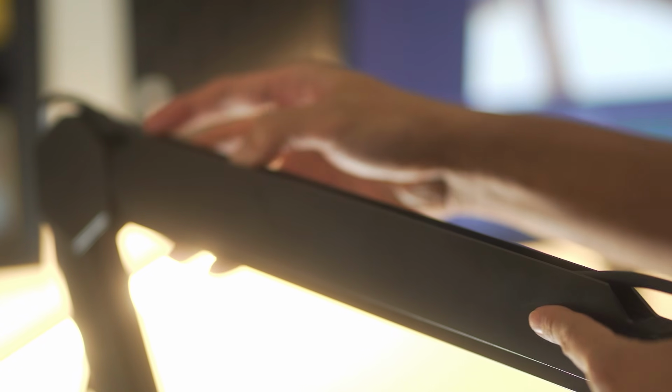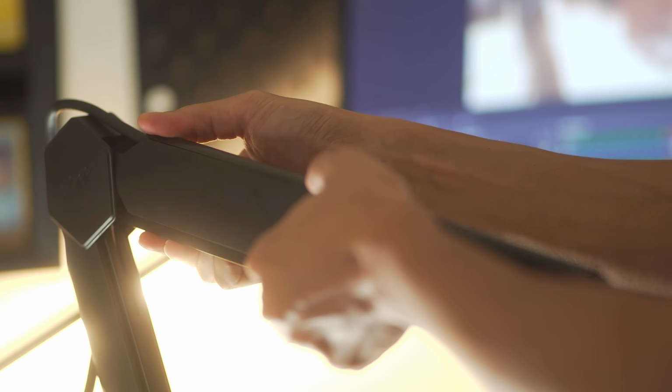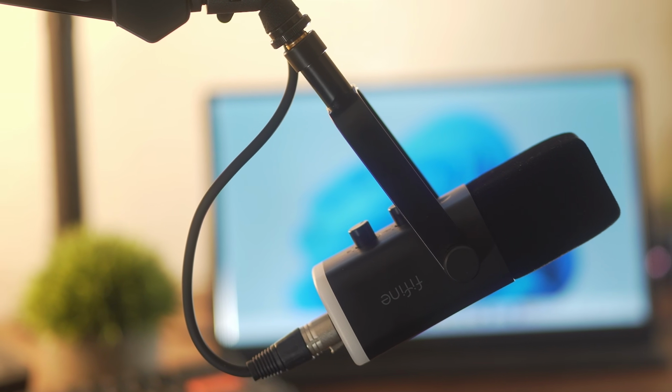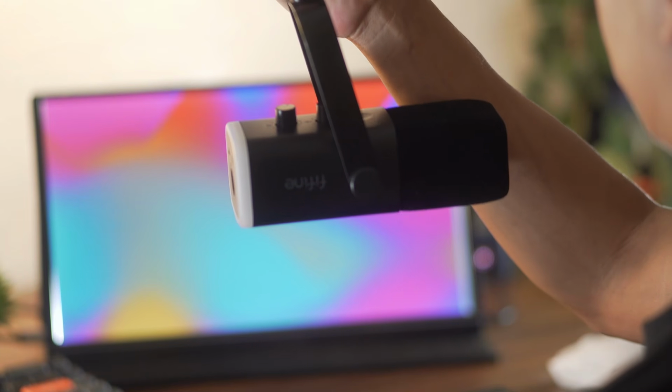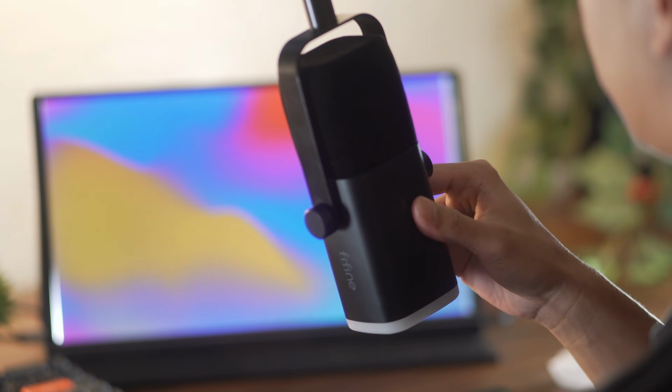Less clutter means that fewer things are going to get knocked over, and better cable management often means less unwanted noise. Its construction is solid with metal joints, strong clamps, and adjustable threads, making it compatible with the AM8's yoke mount. You can swivel it, rotate it, or move it out of the way when it's not in use, or pull it in only when it's needed.